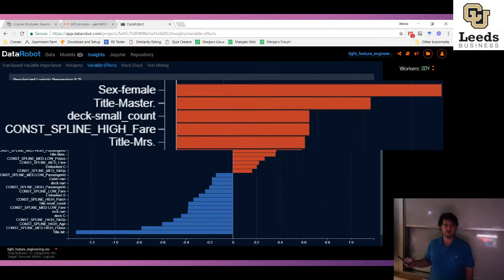for the Titanic project, sex equals female is a very strong positive predictor. If you are a female, you are much more likely to survive. If your title is master, you are very likely to survive. It's the proper form of address for a boy child. So you're a type of child, women and children first. Huh, what do you know? Women and girls plus boys. That's exactly what women and children first would be. I got it down to two features, strongly positive.